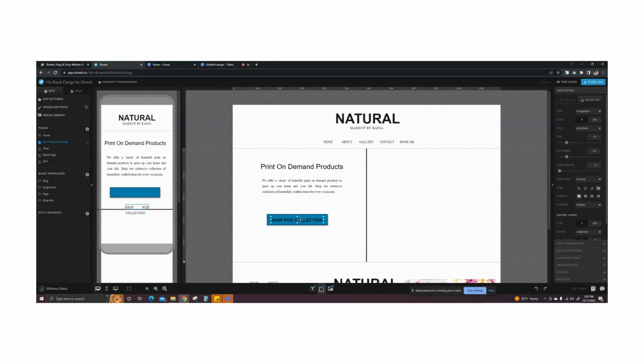So now that I got that sorted out, now I can place it on top of my button. And I'm going to change the text to white. Now I'm going to do the same thing on the mobile side. Click it, drag it out. Go ahead and change the font to bold, and then increase the point size. And if the font adjusts where it looks like it's going to be on 2 lines, just make sure you go ahead and extend it out. Then I'm going to change it to white. So now we have our button.